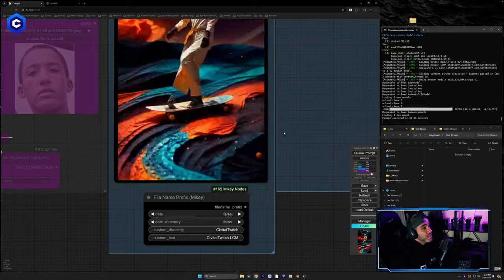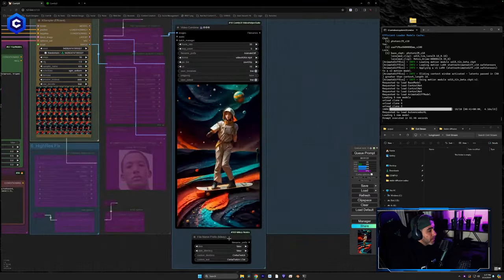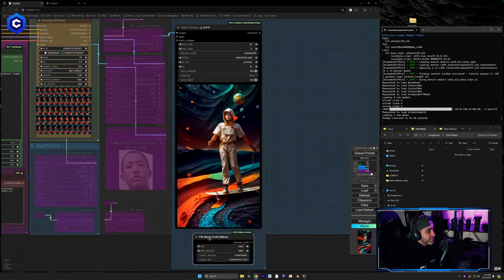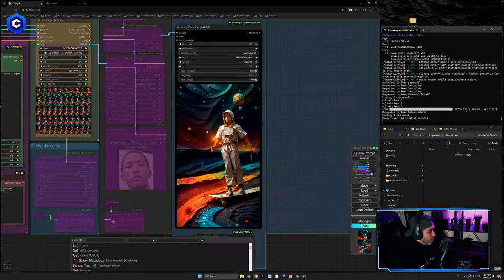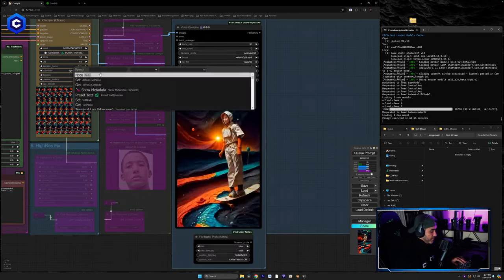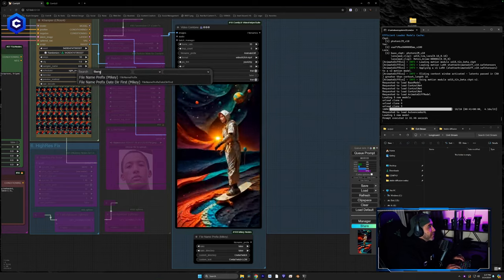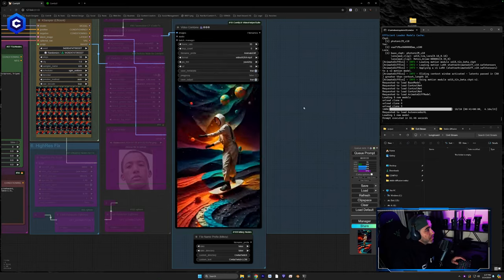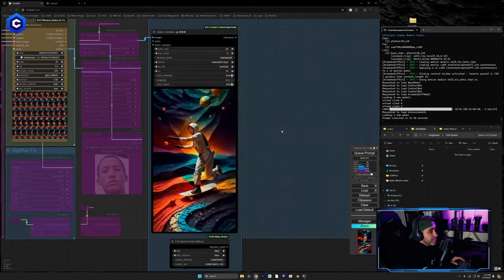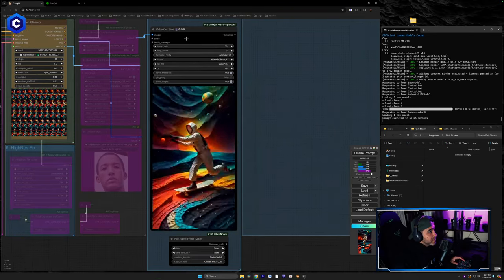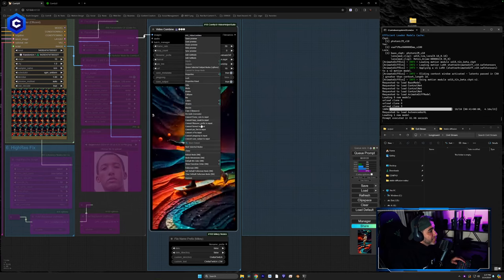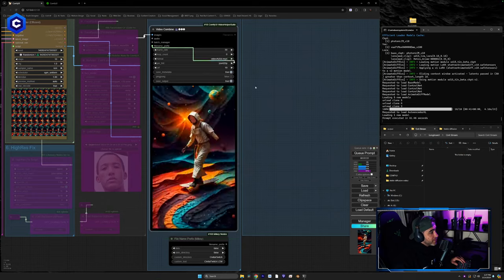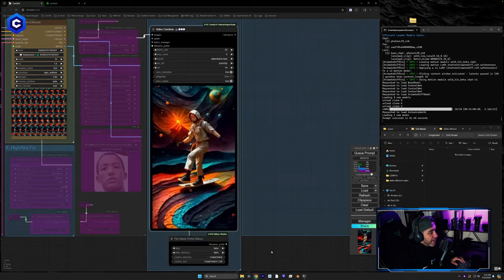So to install this node, you have to install the Mikey nodes. And then once you get this file name prefix node, all you would do is open up, search for it, I type in file name and you'll see it right there. File name prefix, boom. What you want to do in your video combine, if you're using the LCM version, is right click your video combine node and convert your file name prefix to input. And then you're going to simply hook up your file name prefix to the file name prefix node.